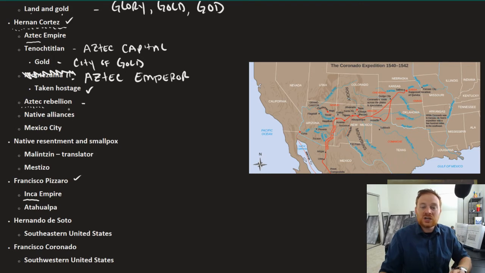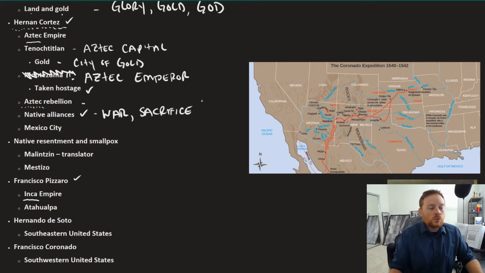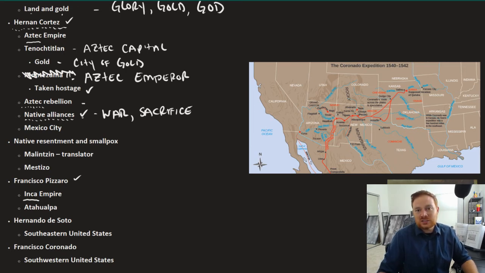However, Cortez was not done. In fact, he successfully reconquers the Aztec capital, and this was due to two reasons. Two things that Cortez was able to do. First, because the Aztecs had such strained relations with their neighbors, remember the Aztecs were about war and were about sacrifice, when Cortez and his men returned to conquer Tenochtitlan once again, he had more Native American allies in his army than he actually had Spaniards. And these were people who were looking to get revenge against the Aztecs.